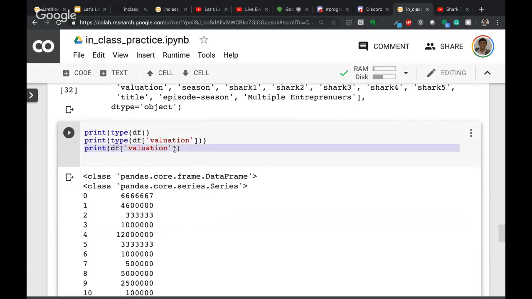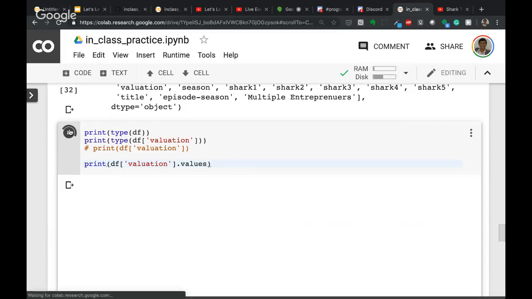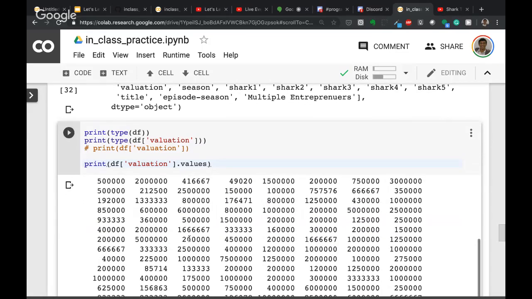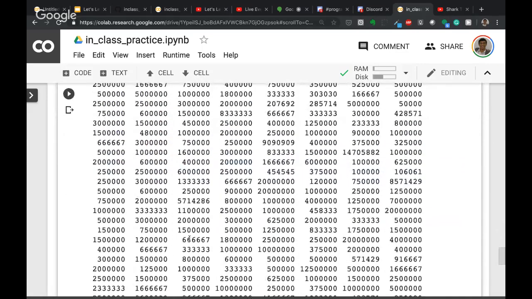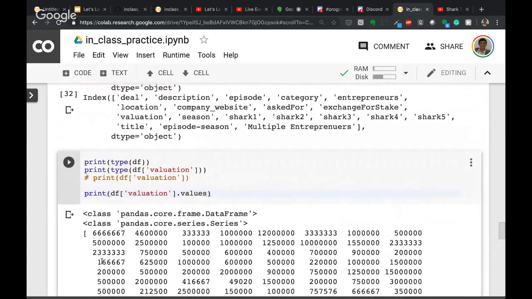And let's say you want to convert it into a NumPy array. The way that you do that is you say print, you take that specific column, and then you put dot values, right? And then you run it. Yeah, then you get a NumPy array. So this is like stuff that we saw before. It's a lot bigger than the NumPy array, but it's a NumPy array, right? You have an array and you have all these list of variables.